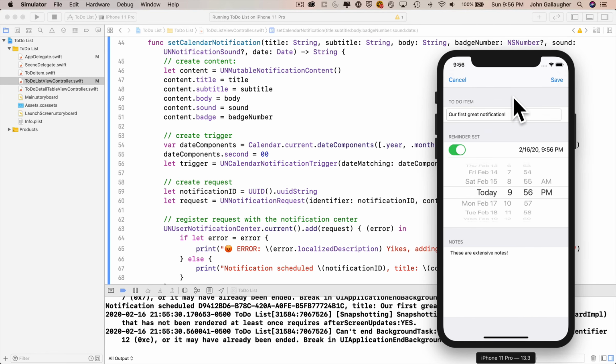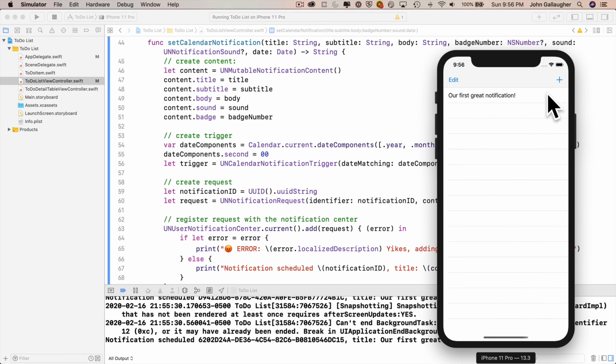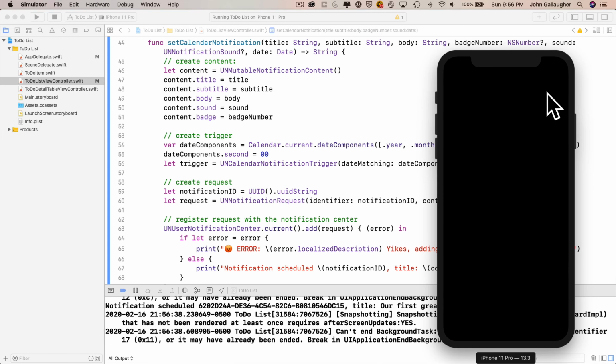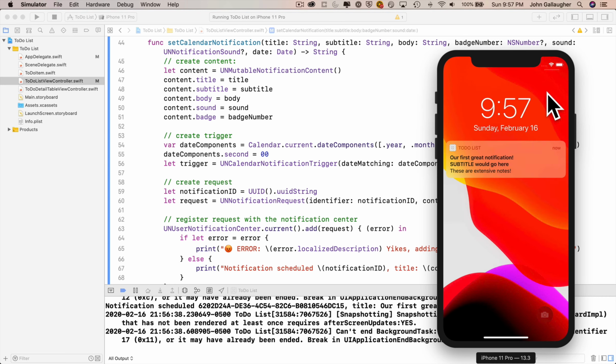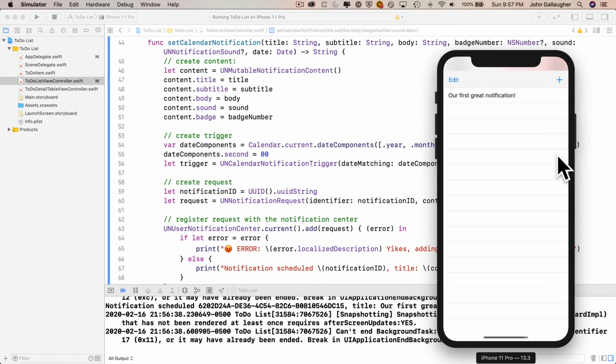So we'll click on this great notification. Let's see, it's 9:56 now. What if we do it at 9:57? We'll save. We'll go to the home screen. We'll go to the lock screen. And we'll wait ever so patiently. Boom shakalaka. Nifty notifications. Look at this greatness. We can swipe right. Our app opens up right where I want to be. Outstanding. You know what? I think we're ready to put notifications in for all of our to-do items.